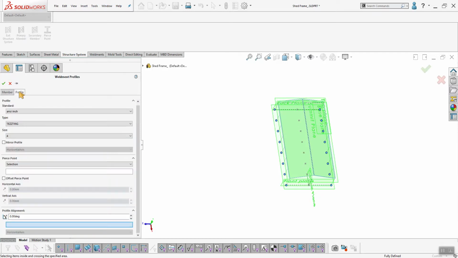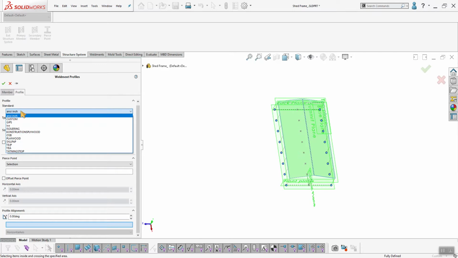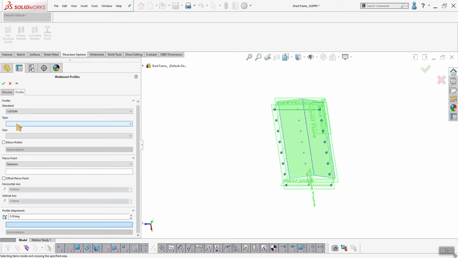Then we go to the profiles, and this is all my old profiles, right? I customized them and everything, put them where I want them, and I know they work in the normal Weldment structure profile system. So I go to my customs, right? And there's only these two. So I figure, what's wrong? So I went to my plywood, nothing. Nothing seems to work of my old system. I'm like, what?